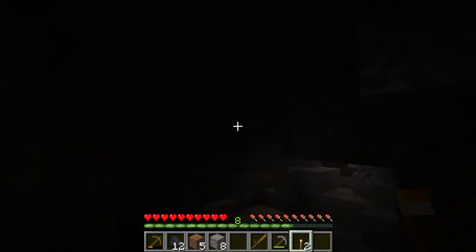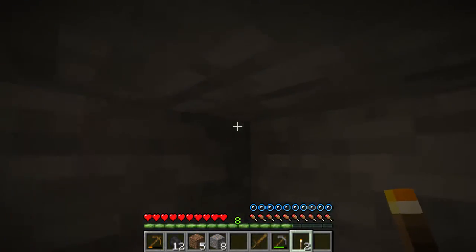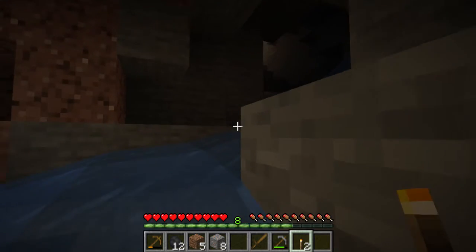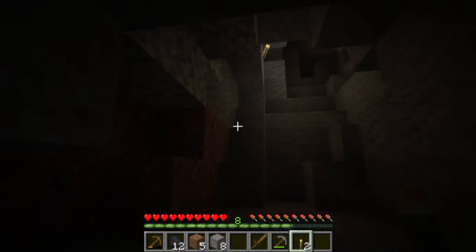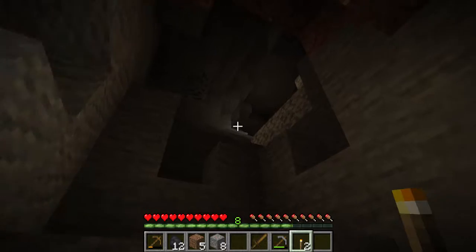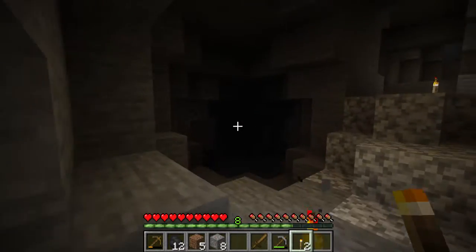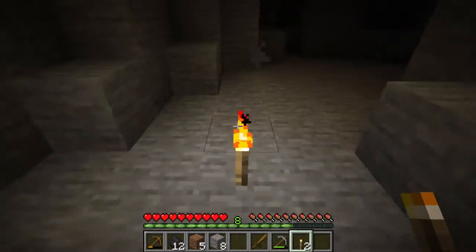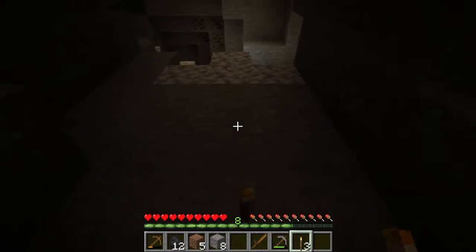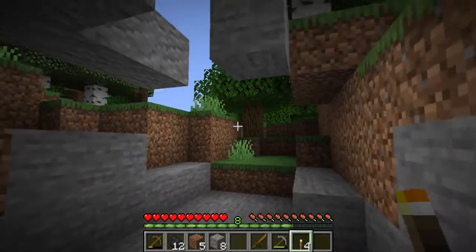Okay, we need to go back, or I'm getting lost. Okay, just following the torches. My goodness, this is scary. I'm getting out of here. Okay, where did I come from? Okay, I need to take all the torches. This place is totally scary.